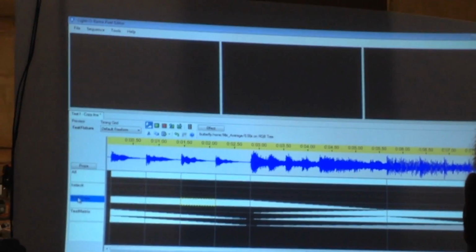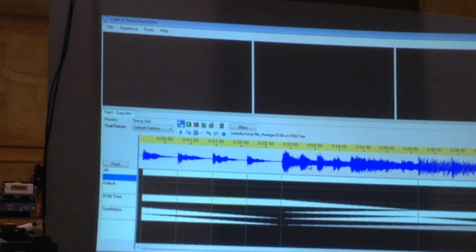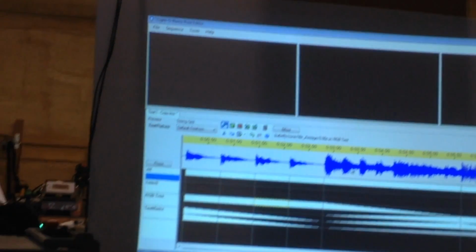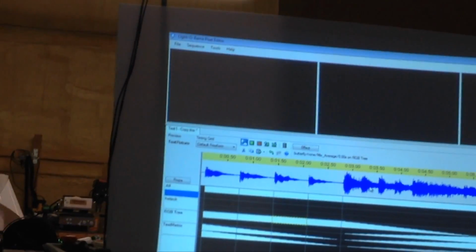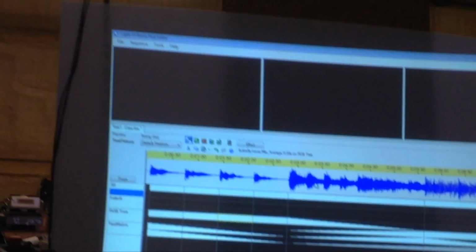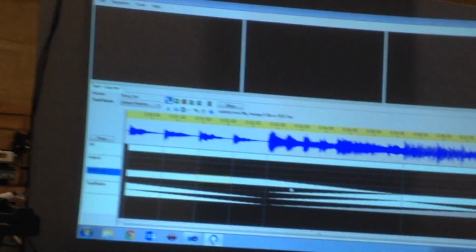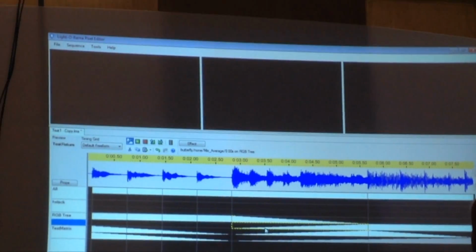Are you going to do effects like star wipes for transitions? Not initially. For now, you can do your fade up and fade down here.